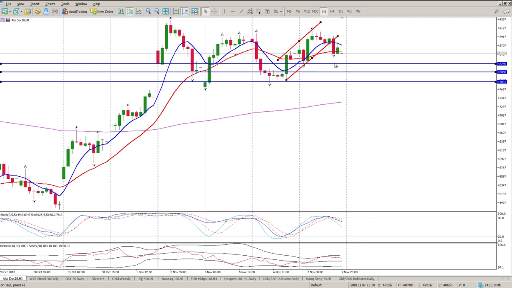So if price stays above that in the first half hour of trading this morning, I think it's worthy of taking a stab. Just keep a very tight stop. Just keep your stop below this level. If it works out, it'll be a very good trade. If it doesn't, then you can probably pick it up at the next level down, somewhere between these two levels.